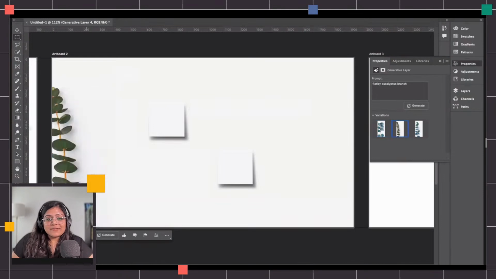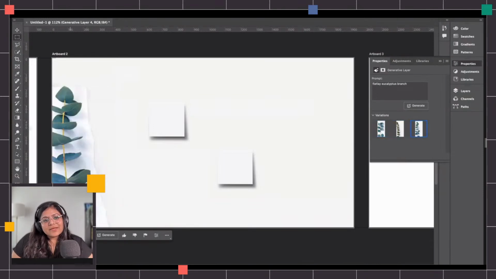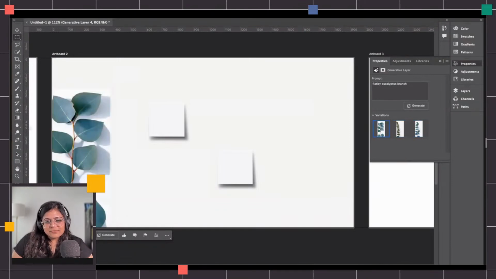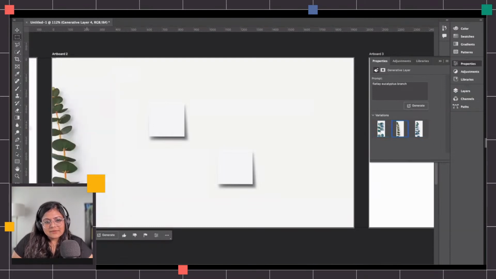I was not expecting it to be so good, but okay, this one you can tell that this is not part of this. This is not supposed to be here. But I feel like the first two are really good. It has cut off some of the shadow here, so maybe we can fix that later. Fix it in post. I do like this one.